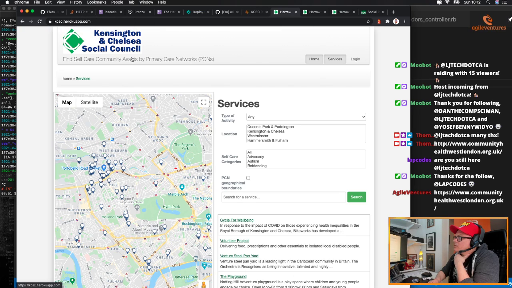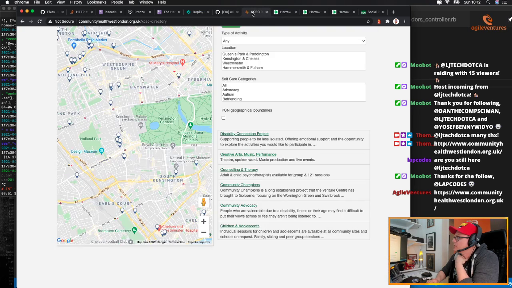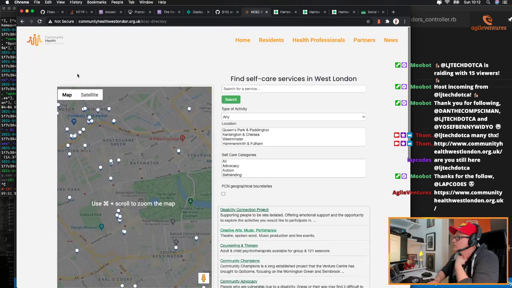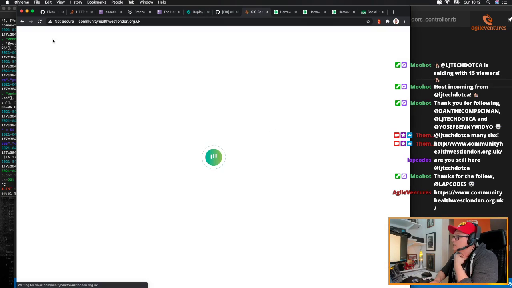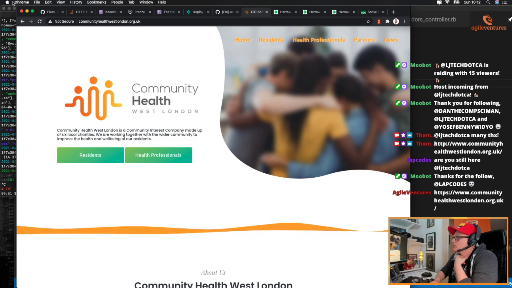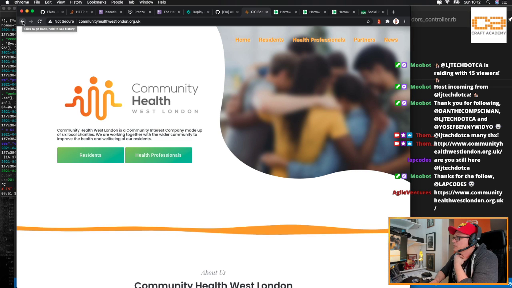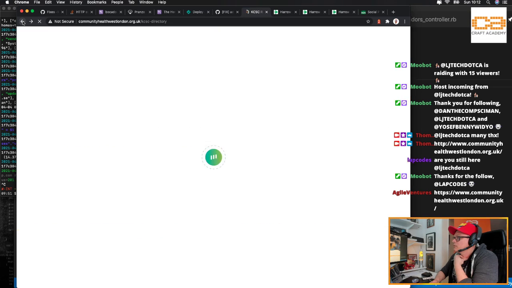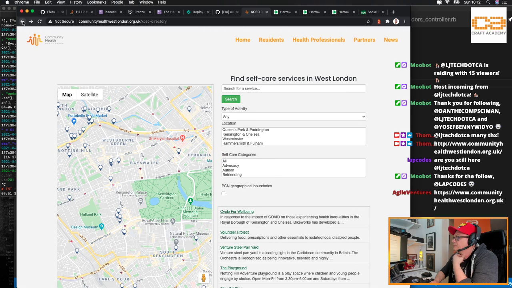But isn't Kensington and Chelsea Social Council the same people that are running this community health website? They are the same people, but I think it's a partnership, and KCSC is part of that partnership.